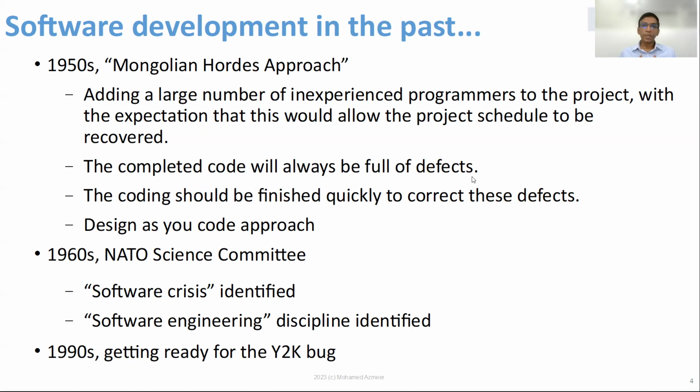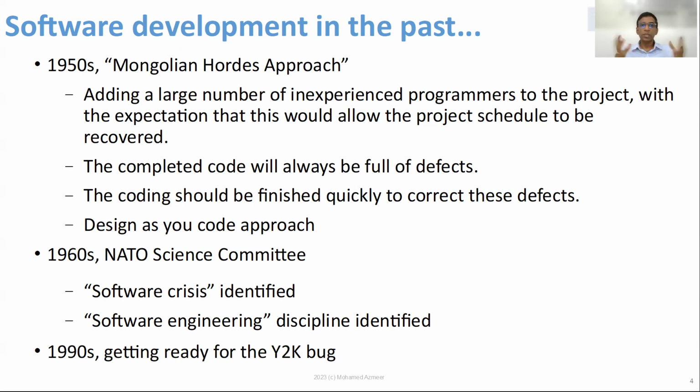Because you needed people who know electronics in order to program at that time. If you are not an electronic engineer, you can't be a programmer because there is no computer science as such, right? So in the 60s, after having multiple meetings around the world, then came the software engineering discipline. Before that, there was civil engineering, electronic engineering, right? So things like that.